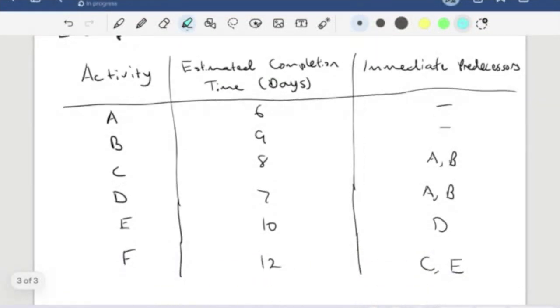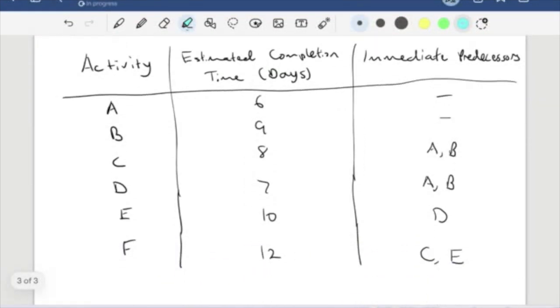Now, if we look at an example here, we are going to bring together basically everything that we've been doing in the last few videos. So first of all, we're going to draw a network diagram for this. We're going to calculate the earliest start time and the latest start time for each activity. That's what we did in the previous video. We'll find the float time for each. We're going to write down the critical path and what we call the minimum time required to complete the project.